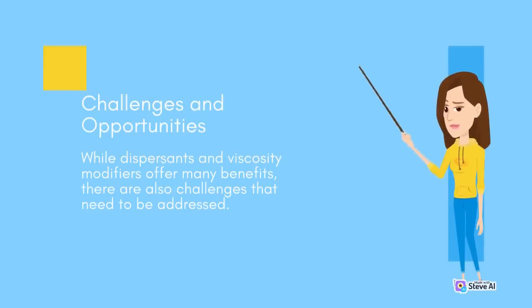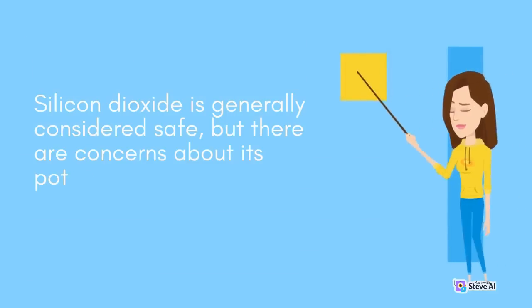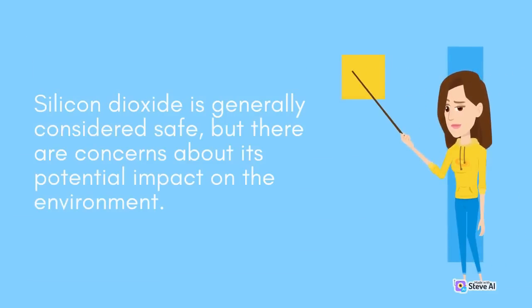Challenges and opportunities. While dispersants and viscosity modifiers offer many benefits, there are also challenges that need to be addressed. Some of the key challenges include environmental concerns. Titanium dioxide can pose environmental concerns, as it can accumulate in waterways and harm aquatic life. Silicon dioxide is generally considered safe, but there are concerns about its potential impact on the environment.